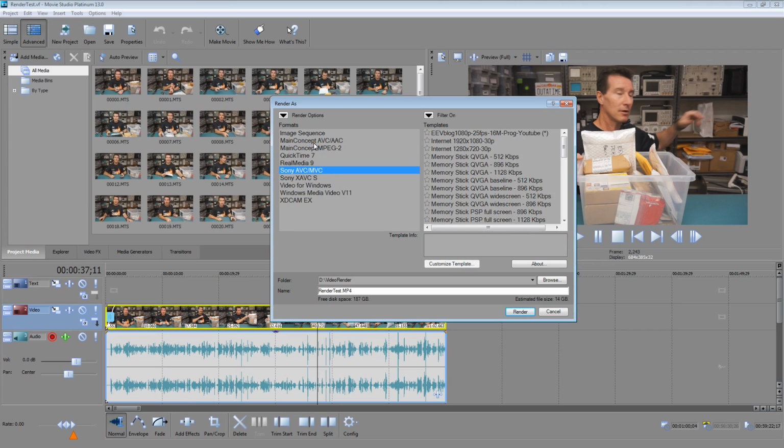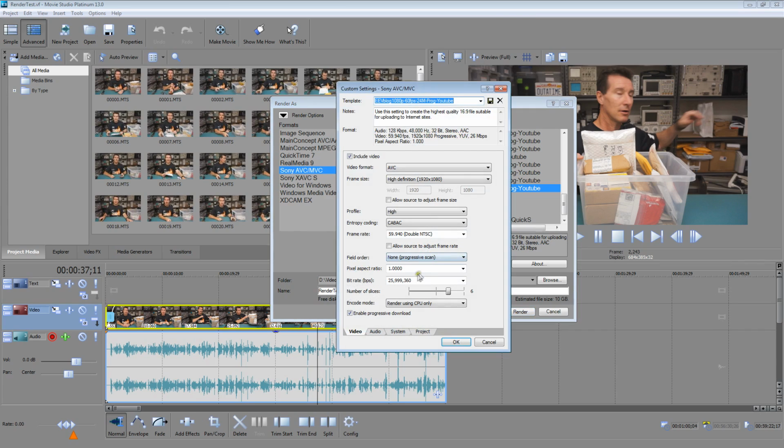And by the way, no, the Main Concept codec is even slower than the Sony codec. But hey, it might not be when I install the new card. But the Sony one supports the NVIDIA CUDA cores. So let's go in here. So I'm now getting a 60 frames per second project. So there we go.